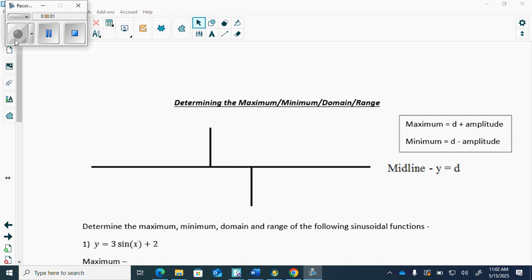So we're going to talk about max, min, domain, and range from an equation. Can you guys pay attention, because I will lose you. You either get this really, really well or you're lost. There's no in between on this one, and it's totally based off of whether you understand or not.